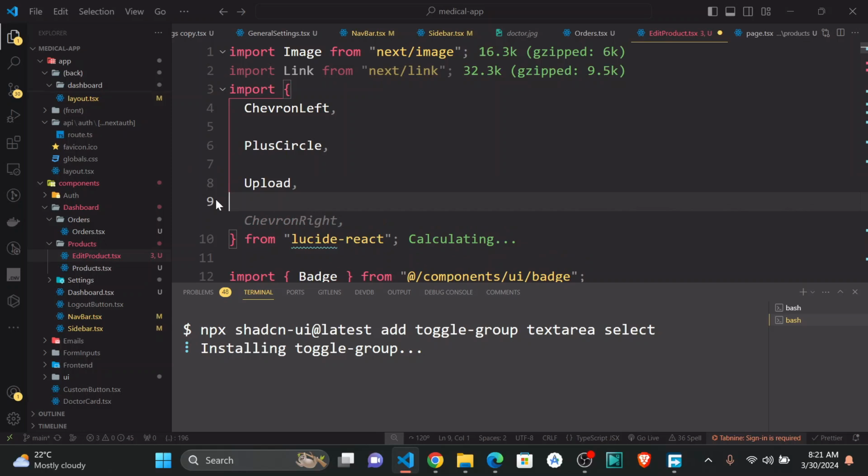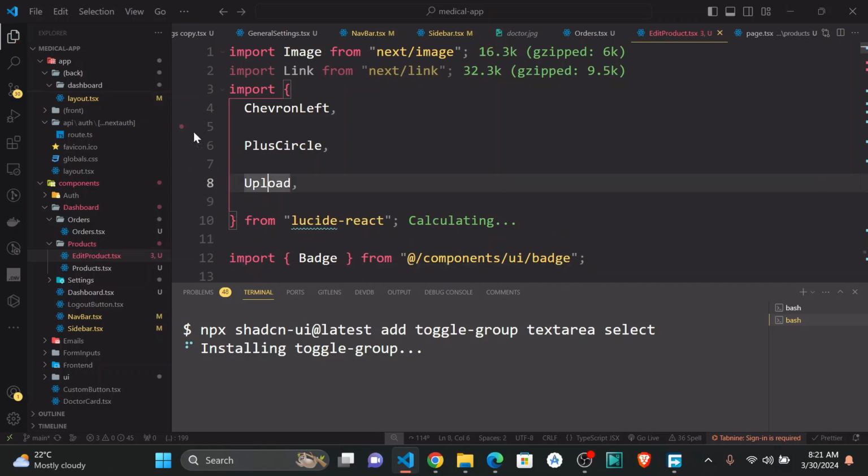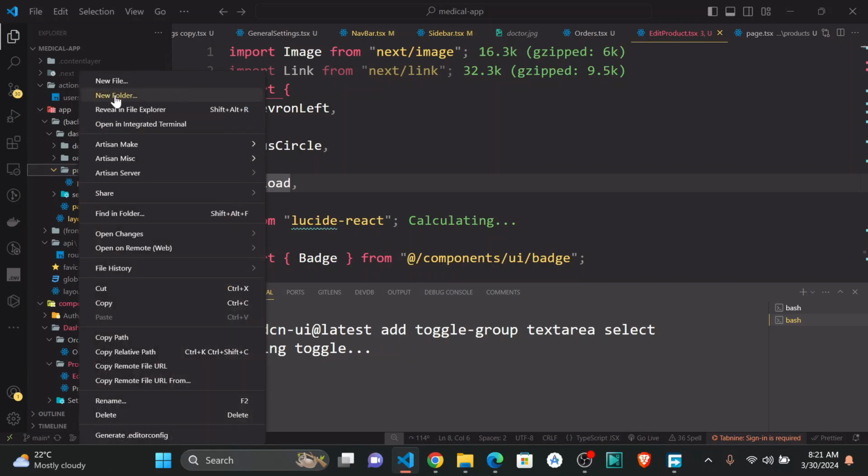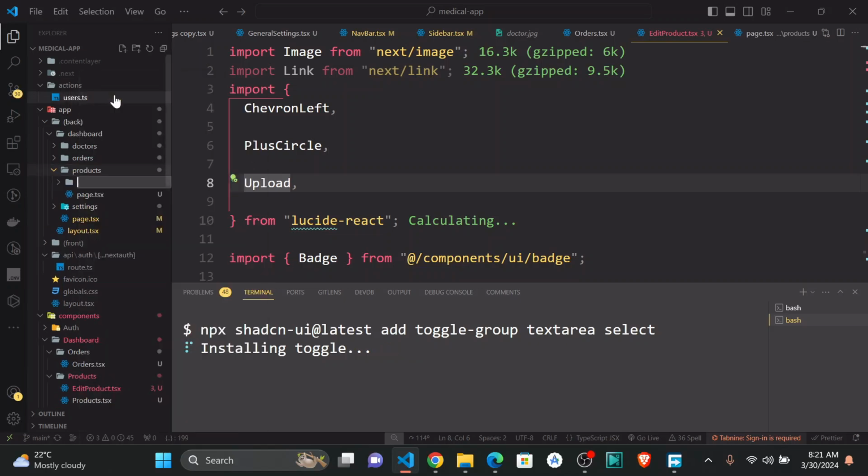Okay, so let's just go ahead and create a page for this. So under products, I'm just going to create a new folder. Okay, and this you could just call it update. I'm just going to say maybe just call it edit. But normally call it update.